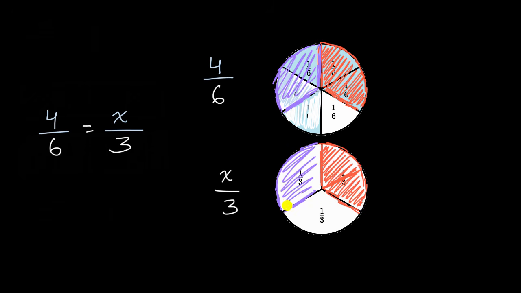So what you can see is that our 4/6, and remember, I moved this one over, so I'm not shading this one in anymore. But you can see the 4/6 that I've shaded in is equivalent to 2/3. Or another way to say it is x would be equal to 2. 4/6 is equal to x thirds, or 4/6 is equal to 2/3.